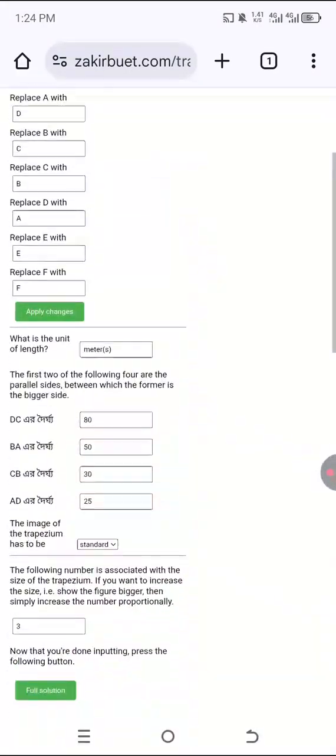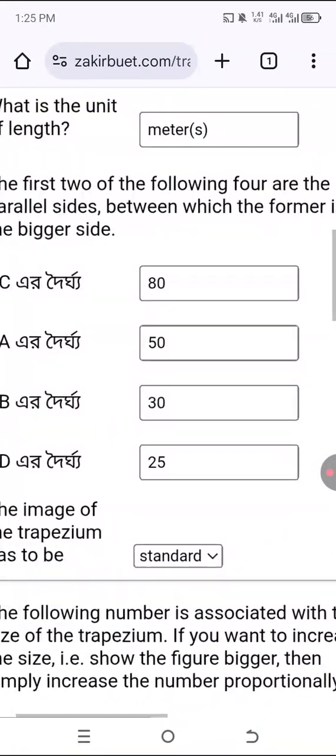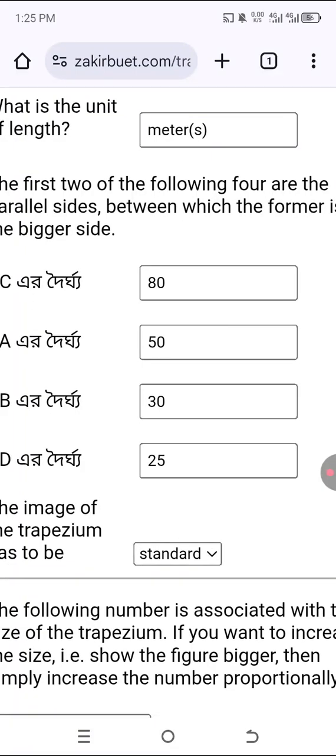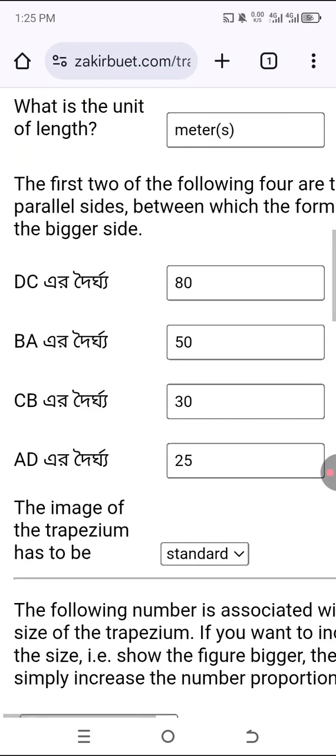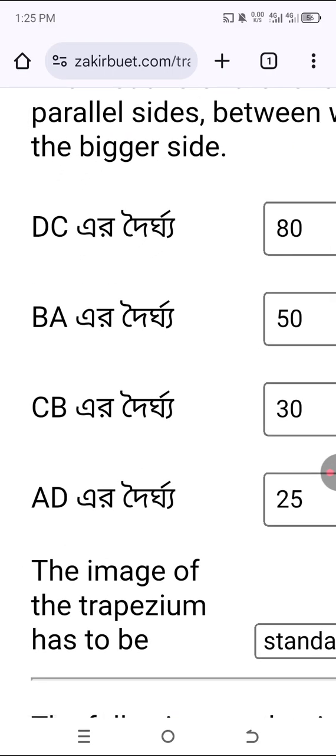I already have gone through one, like when the biggest side was even bigger than the sum of the other 3 sides, and when it was equal to the sum of the other 3 sides. Pardon me, I have neglected to translate these Bengali things into English.